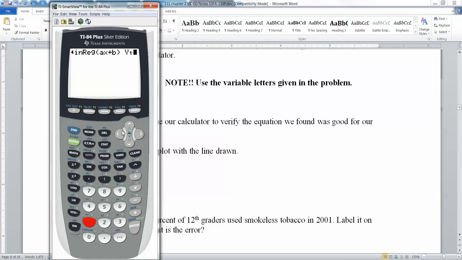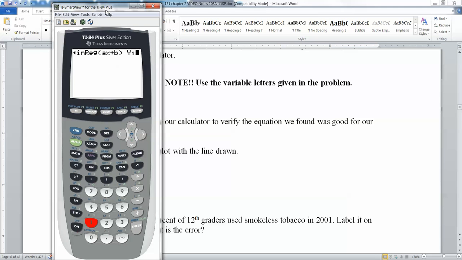What happens is it's going to ask you, what's your x list, what's your y list, what's your store equation. So it'll say store EQ, store equation. And you just do that thing I just did for the y1, you put it right there in the store equation. And then you go down to calculate and press enter. This computer program won't show the new operating system, but that's how you do it. So with the new system, the y1 goes under store equation. The old system, you're stuck doing it this way. So when you run it, it'll automatically store it for you right there.